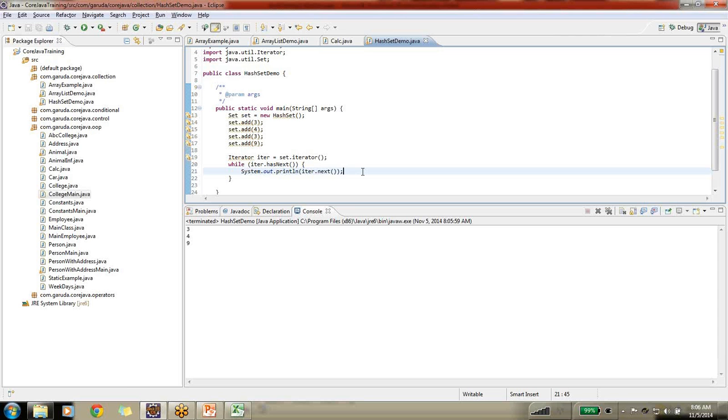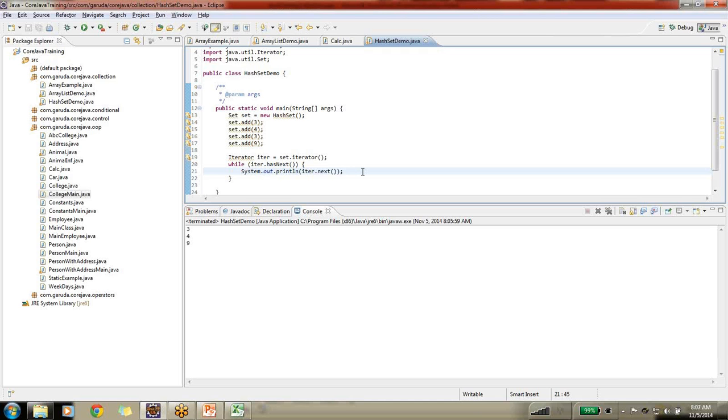The same value is not displayed. Basically, set is used for removing duplicates. If you do the same thing for ArrayList, your output will be 3439. So if you want to eliminate duplicates, then you can directly use set. That is the difference between ArrayList and set.